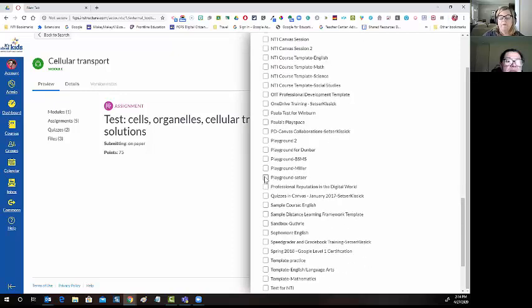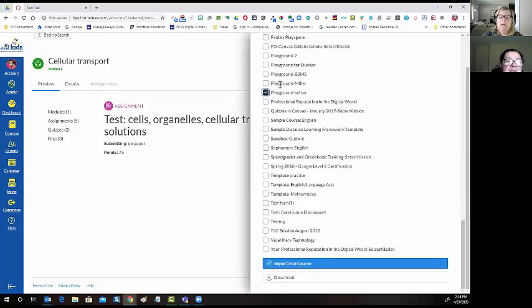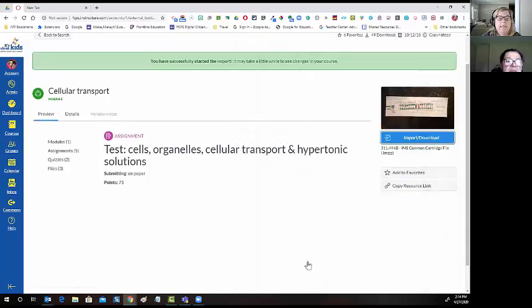I am a big believer, unless I know for a fact that it's exactly what I want, in checking things out in my playground or sandbox a lot of times. If there are any of you who don't have that set up in Canvas, all you have to do is go to your dashboard, start a new course, make a manual course, create it by hand, and make a course that's called Sandbox or Playground. I usually do that and then put my last name with it. As you can see here, I've got Playground Setzer. I'm going to click the blue button here, Import into Course, and then we'll take a look.